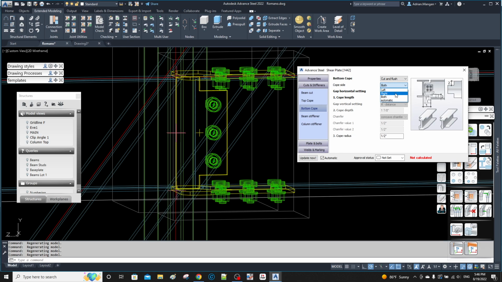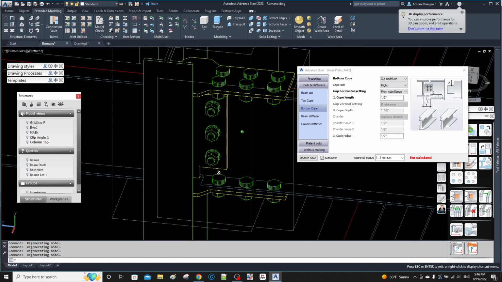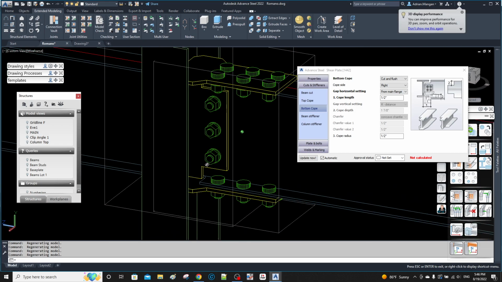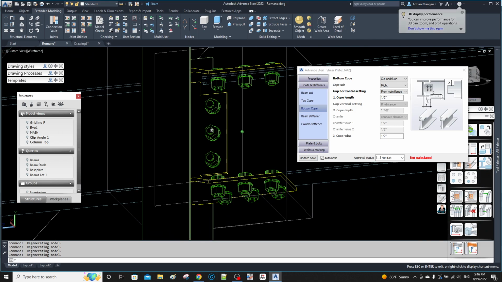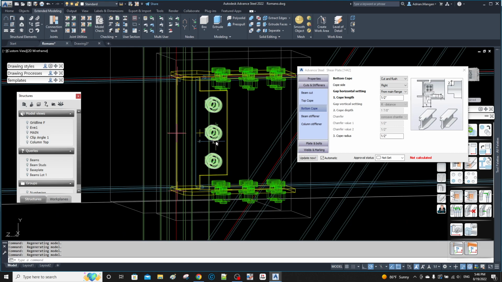Left side, right side, I can't remember now what it was. Right side there. So you can do it like that if you want. But not great, right? So you're probably better off to just cut the beam all the way back, right? He's going to say that's going to be easier for him to fabricate. He's going to have less beam.